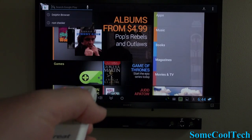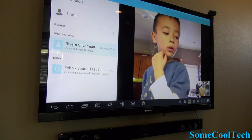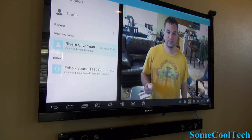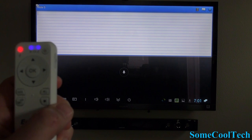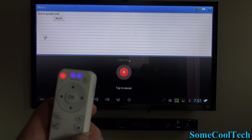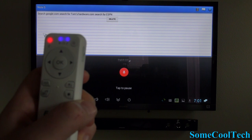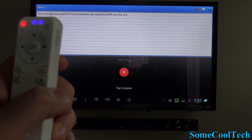Dolphin Browser. The great thing about having a wireless mic that's always on like this is that you can finally use Skype from your couch with good quality audio. I set up a test with my son on the iPad and me on the big screen TV, and it worked out awesome. Here's how the voice-to-text capability works — I'd say it's good enough for a sentence, but for a paragraph you're gonna have some grammar errors. Search google.com. Search for tomshardware.com. Search for espn.com. This is a test of the E-Great AK-64 remote control.